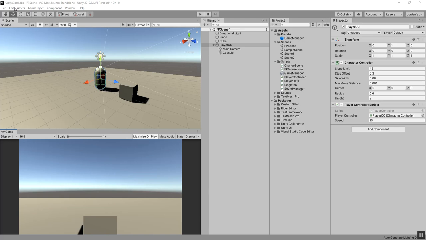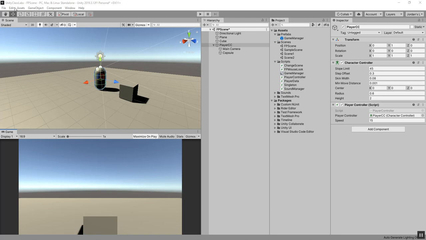Hello, and welcome to part 3 of us creating this player controller for the game that we're going to be creating. This is a first-person controller, and so far we've got it so that the player can move around, the camera can look around using the mouse or the joystick, and now we want to be able to jump on top of things.